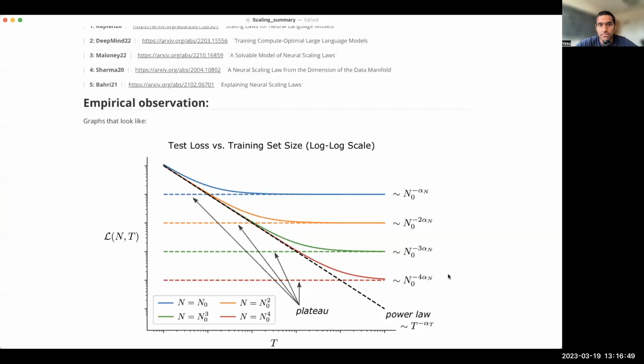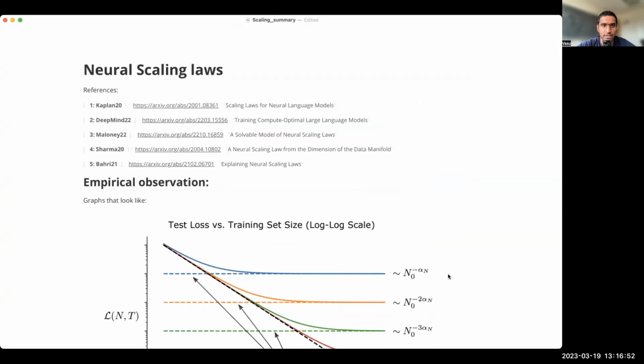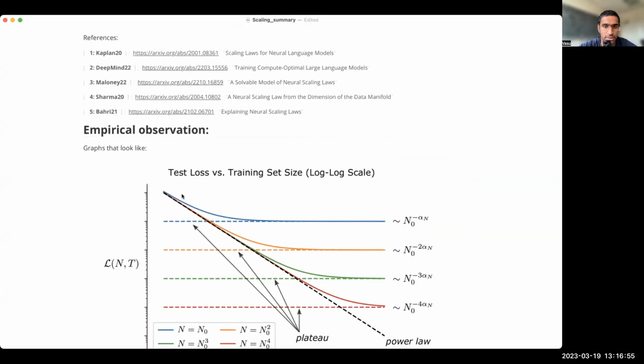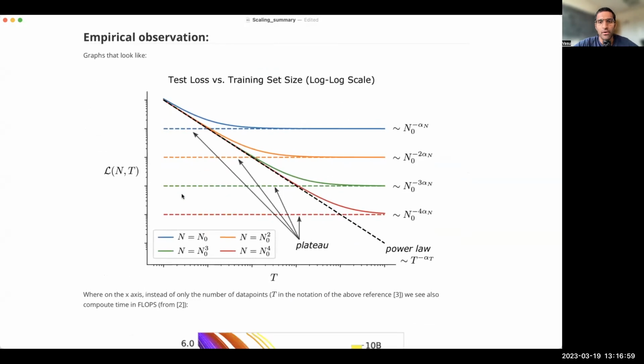So let's begin with looking at some of the relevant graphs. So here's a little document that I've prepared based on some very nice references, which I will link in the video description. But basically, the empirical observations are all of the following type. The idea is we plot loss as a function of the number of parameters or the number of data points, which are denoted n and t in this particular reference, and the number of data points or number of parameters on the x-axis. Now, there is another plot like this that one can make for the number of units of compute time as well. And in all those cases, the loss seems to obey the following trend.